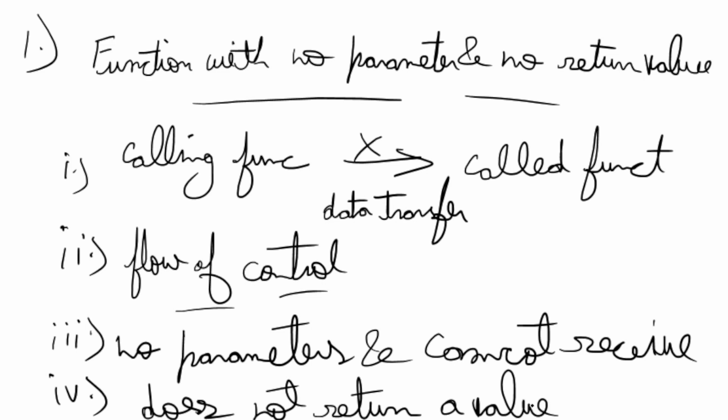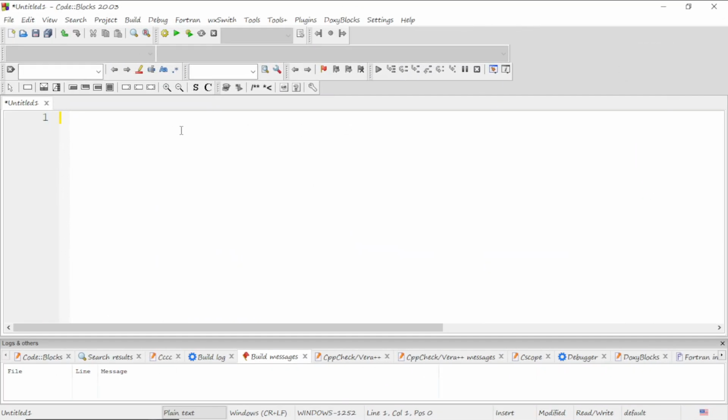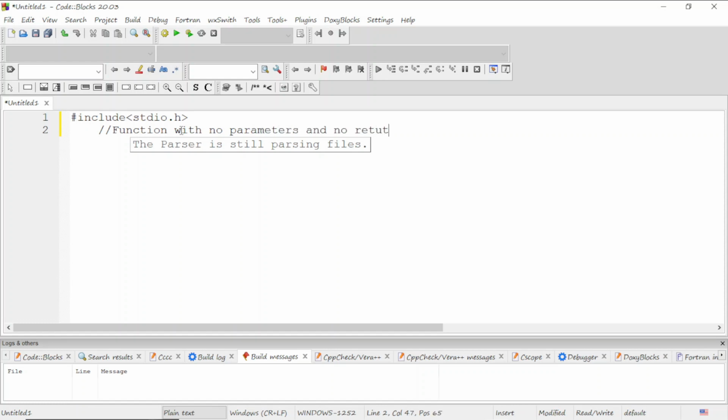Okay, so let's see a simple code for this. We write hashtag include stdio.h, which is the header file, the standard input output library. This will be a function with no parameters and no return values.